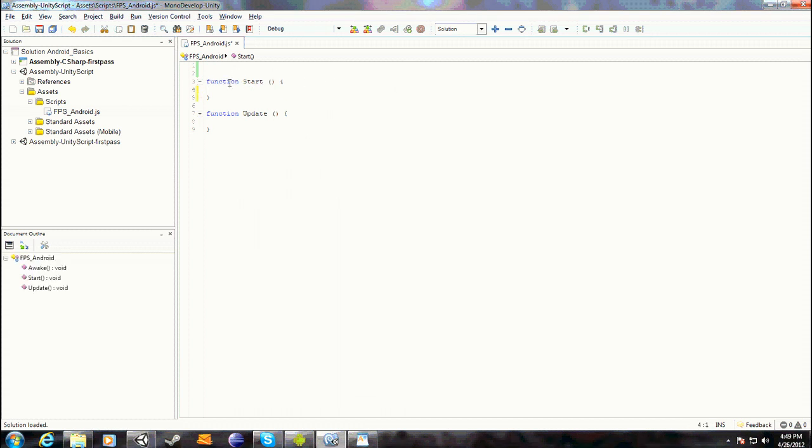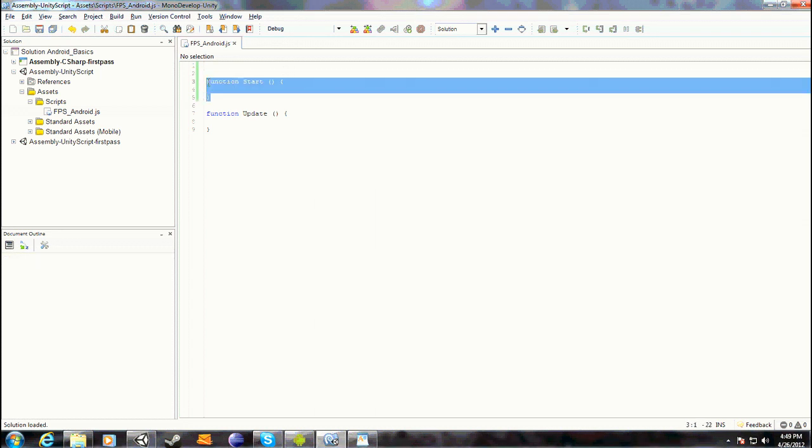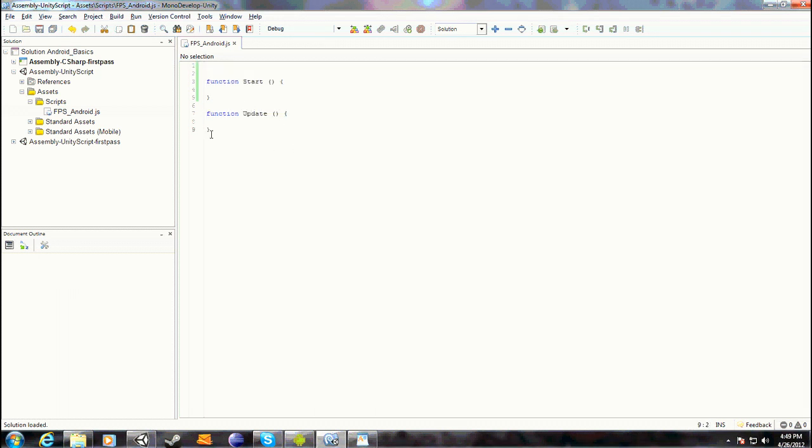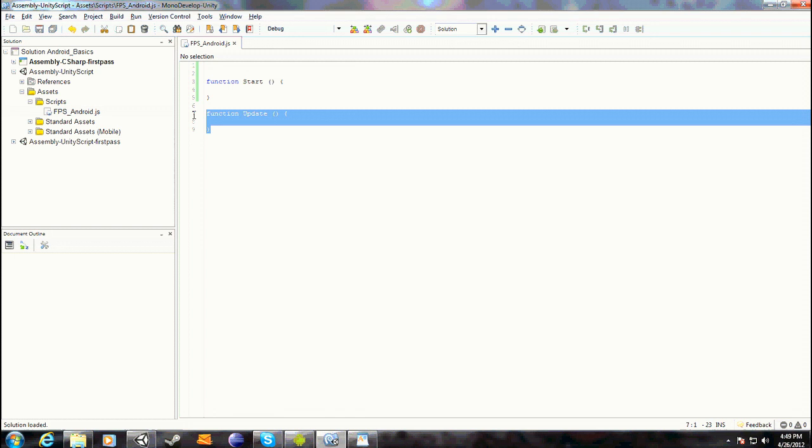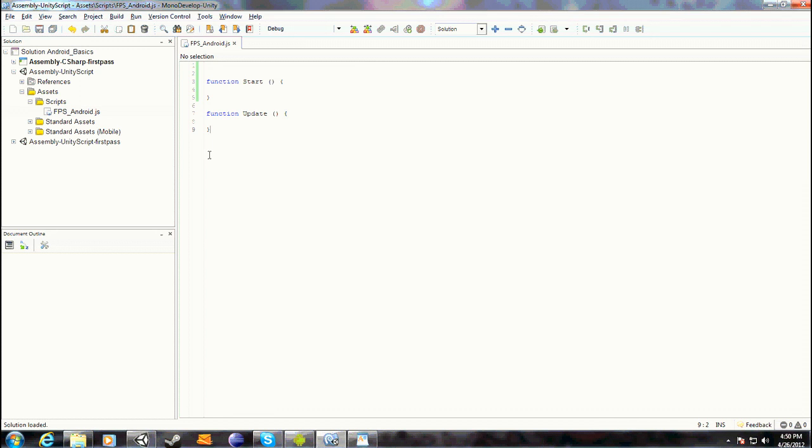So this fires before anything except for function awake. That's called as soon as you hit the button. This is as soon as the level fully loads. And this is called every frame. So you want to make sure that you don't have too much in here. You can always call to outside scripts, like scripts that you define down here, like function, say kill, and then kill. And then you can just call in here, kill. And that will automatically call this script here.